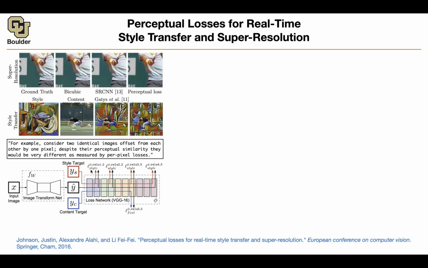For instance, the loss function after ReLU 1, the first ReLU, the second ReLU, the third ReLU, etc. And then you're going to have a combination of these loss functions with some hyperparameters that you're going to choose, and you combine your loss function according to that. So this is no longer the mean squared error. This is a loss function coming out of your network. This Li is a loss function coming out of a VGG16, and this is pre-trained.